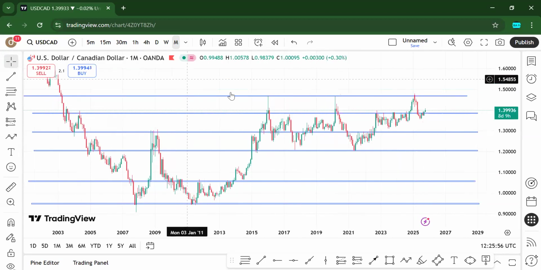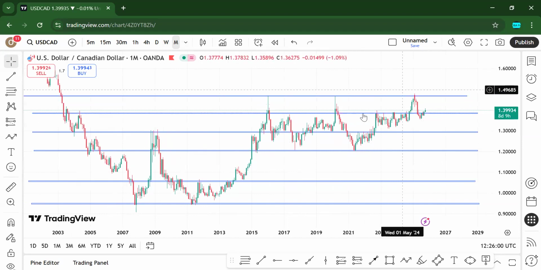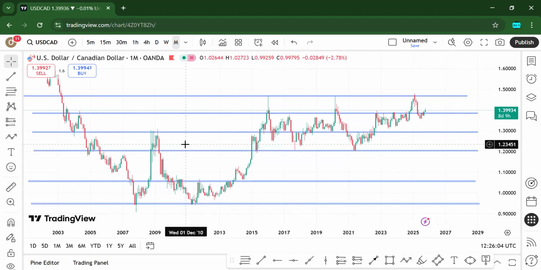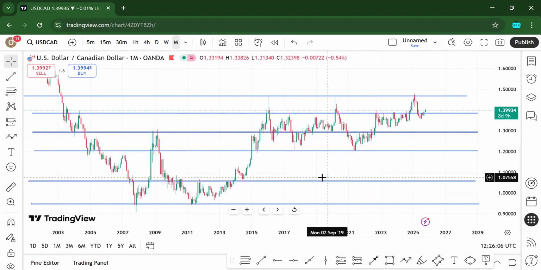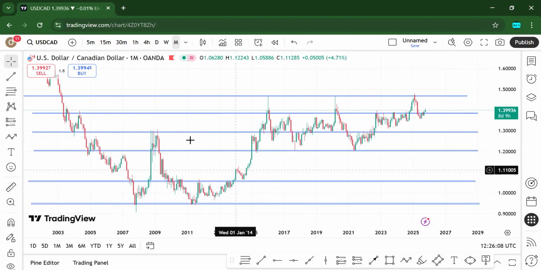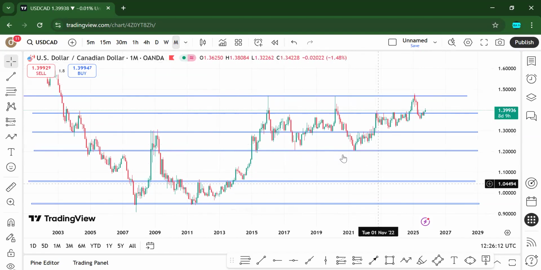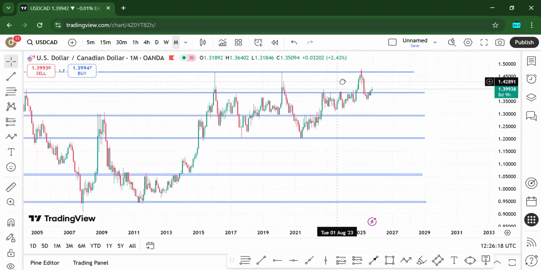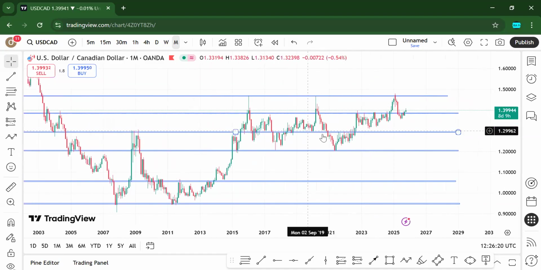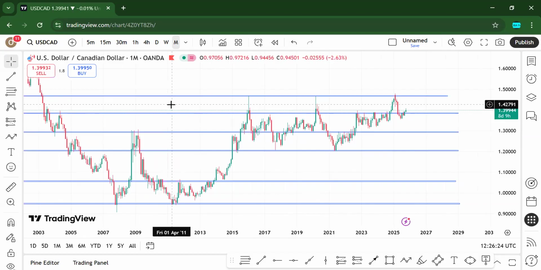As you all know, I do my analysis using a pure price action trading strategy where we work our way down from the higher time frame to the lower time frame with the hope of getting probable trading opportunities. So I'm currently on the monthly time frame, and what I'll try to do here is to get my directional bias as well as my key zones. And for the key zones, I already have that mapped out, so I wouldn't make this video that long.